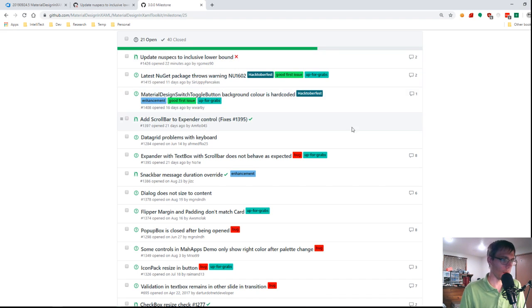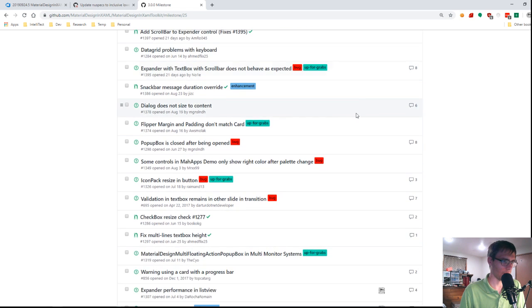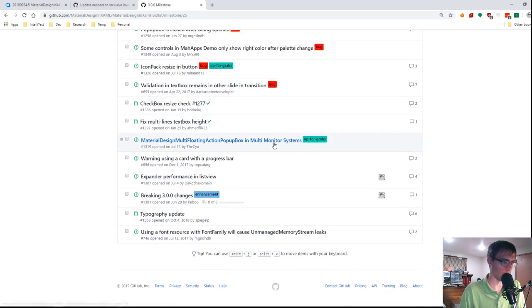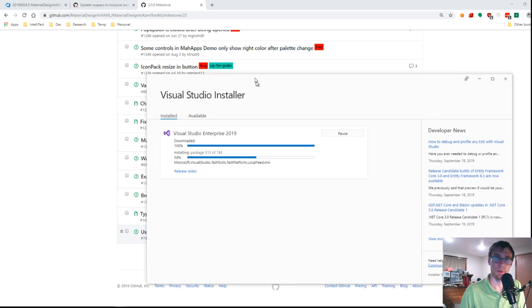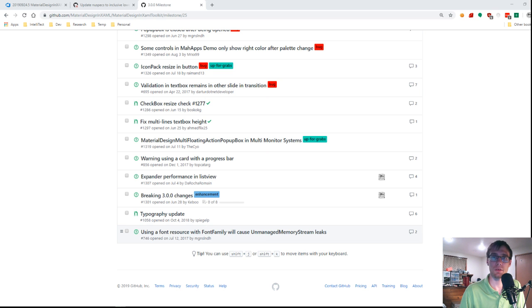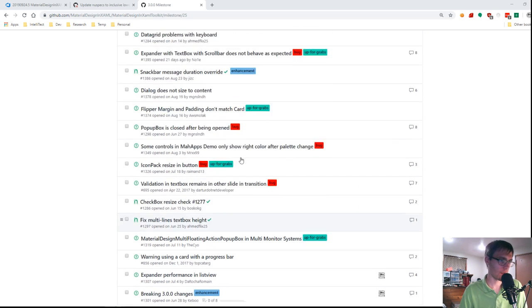So coming back here, let's see. I was trying to look through. There's a couple issues in here. There was one in particular that I want to look at, but I can't until my Visual Studio finishes installing. Which apparently, if you have all the workloads installed, it is dog slow. Package 513 of 743. Yeah, just a couple to install there. So I'll set you on the side. Don't want to look at you right now.